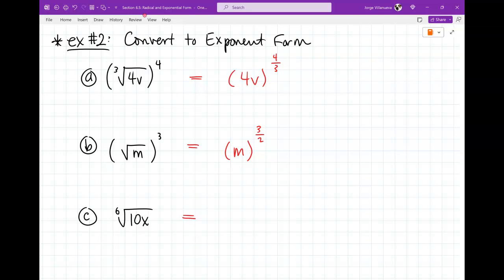All right, so we'll do what we've always done. The stuff inside of the radical, I'm going to write it out. That's going to be 10x. Okay. What's my fraction? 1 over 6. Yeah, 1 over 6. Because when I ask you what's the power, you don't see it, which means that most likely it looks like this. But that doesn't do anything, so they don't put it, right? Because or else it's just making it look worse. So they didn't put a power, which means that they did, but it's a 1. So this is just going to be a 1 over 6, and there's your answer.